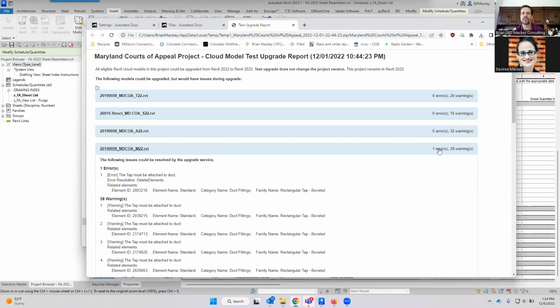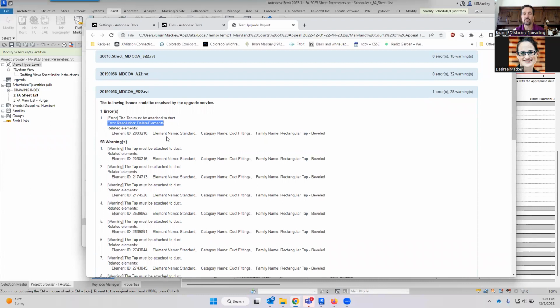The bigger one is usually if it tells you it's an error. Sometimes the error is like, oh, I've got to delete this element. So here, it's not just the fact that there's no tap, but it is going to delete that element. You're going to get warnings on all of these, and the majority of the time they were warnings coming out of the Revit warnings dialog box. The errors are really what you're looking at to say, oh, this one element's going to get deleted. So you can go fix it before you upgrade the project, or you can just be like, cool, whatever, we'll figure out which duct went away, and we're good with that. So it's completely up to you, but yes, always run that error report first.